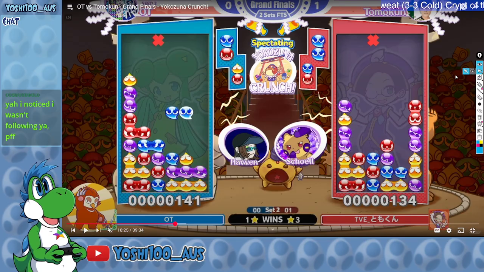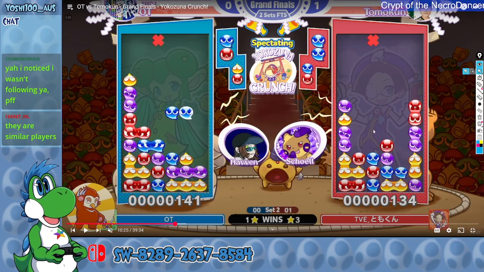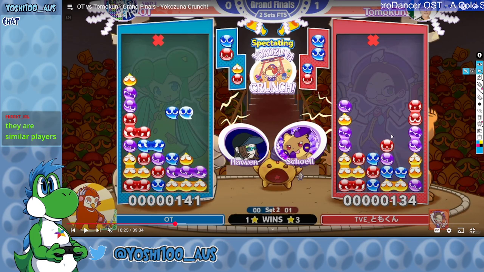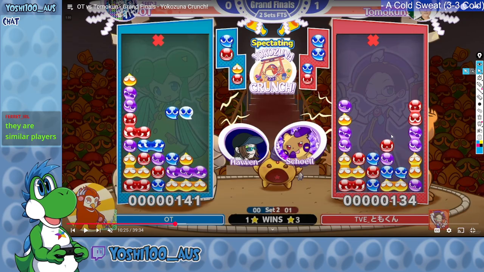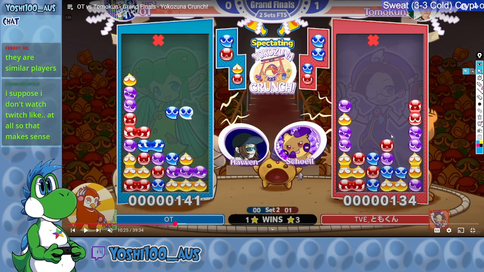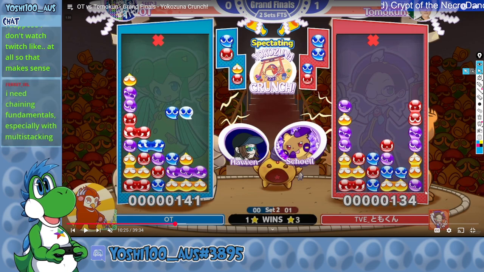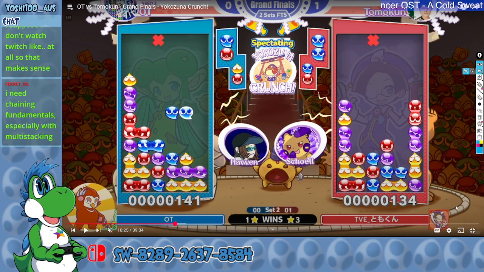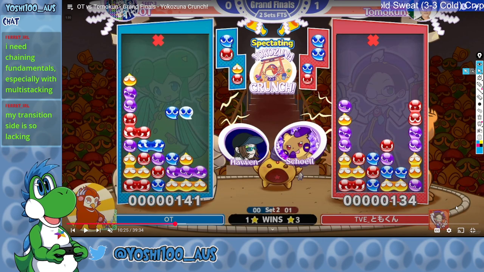And Pippin is interesting for learning new chaining shapes, I think. With Tomokun, I'm really focusing on my fundamentals, because I want to make sure my chaining is in tip-top shape, and then I can focus more attention on adapting to my opponent's moves. That's been my recent mission. So watching Tomokun is a good idea for strengthening what I already do, rather than introducing new chaining shapes. Although eventually I would want to branch out a bit more and watch more like Pipinier and such. I suppose I don't watch Twitch at all, so that makes sense.